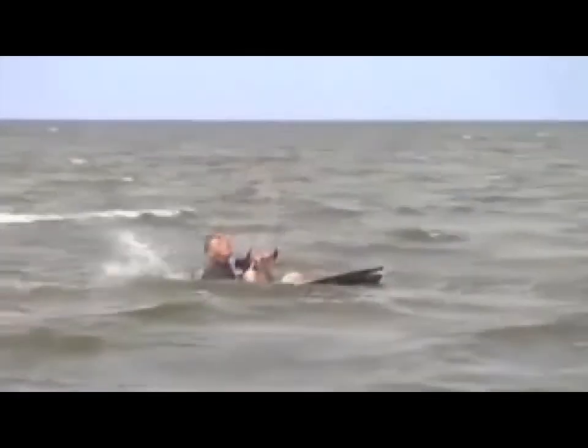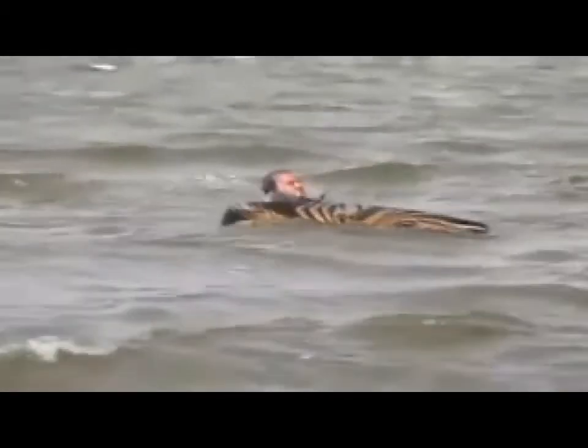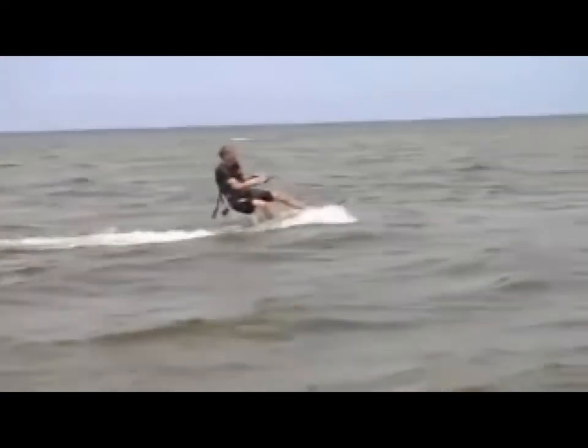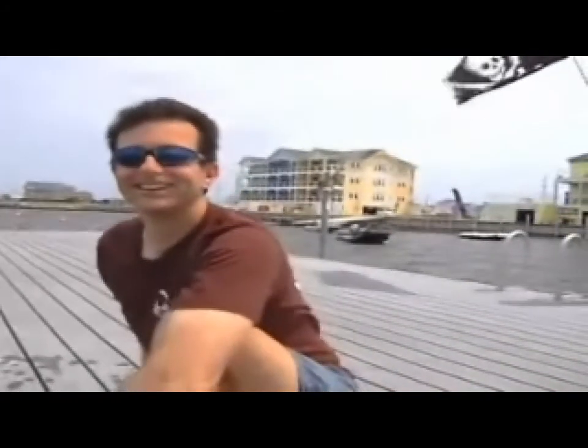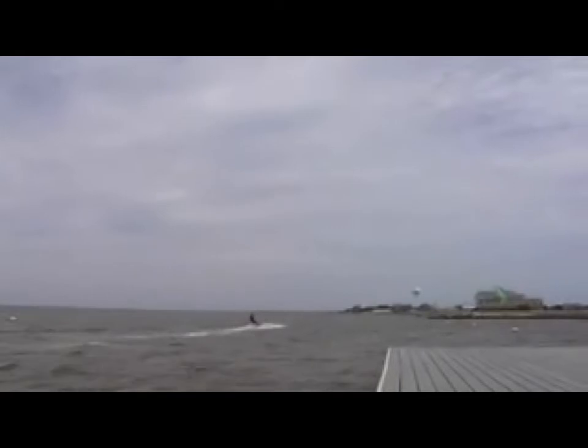Craig is going to do what they said can't be done — take a 350 Hydra and do a little run. He's going to have to ride it straight downwind to generate enough power, because it's really not intended to be used as a power kite. Craig can't quite generate the oomph that's needed... but look at him, there he goes! And that's why you need a bigger kite. Here's Craig doing a water start with a 350 Hydra. Granted he's going straight downwind, but he's rolling it. You saw it here first, folks. Don't try this at home — you probably don't have enough wind.